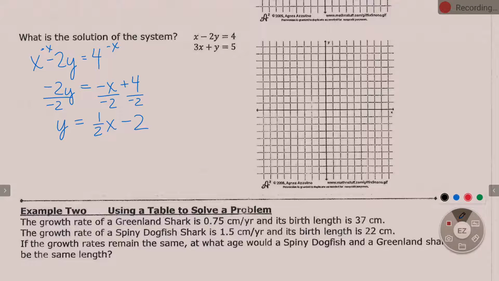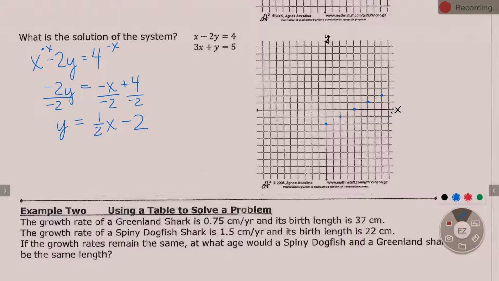Where's the first point I'm going to put on my graph? Negative 2 where? On the y-axis. And this is a mistake I saw on the test. A y-intercept of negative 2, and people would put it on the x-axis. Nope. Y-intercept goes up or down. Negative 2 is going down 2. Then what? Up 1 over 2. It's a slope of 1/2. So I'm going to rise 1, run 2. Up 1, right 2.